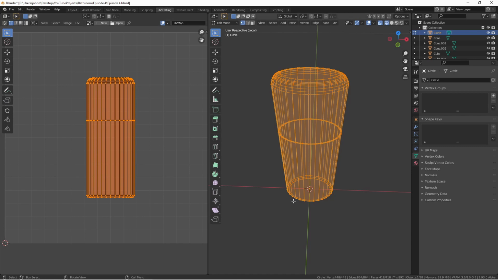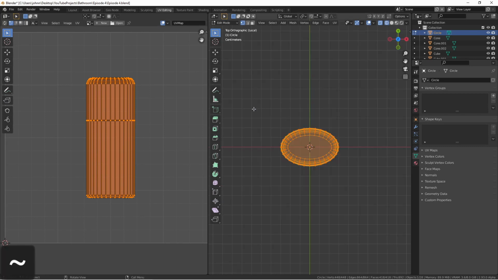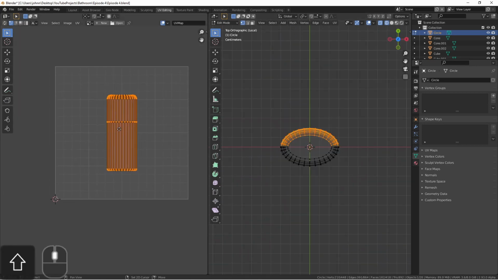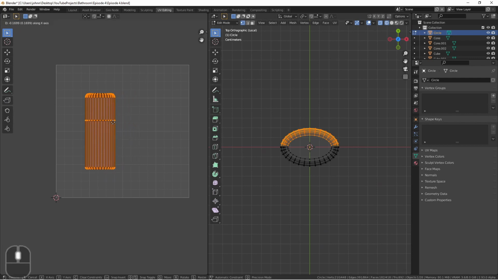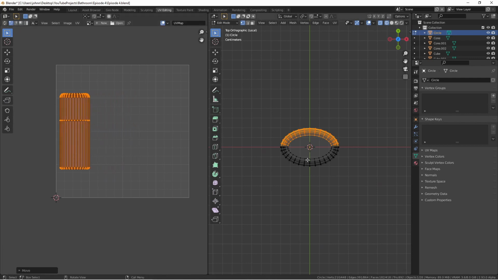So whatever is showing up on the front of your model will also show up on the back of your model. We can change this if we go into top view, select just the vertices on the back of our object like this, and then over in the UV editor, move them over. Now if I select all of my vertices, you'll see that they're split apart, these being the back and these being the front.